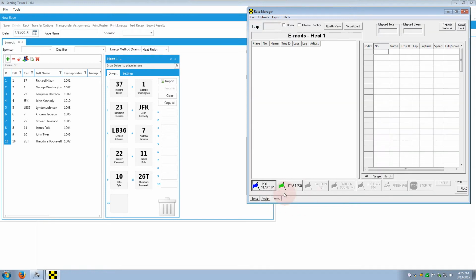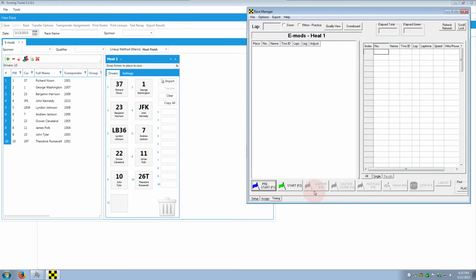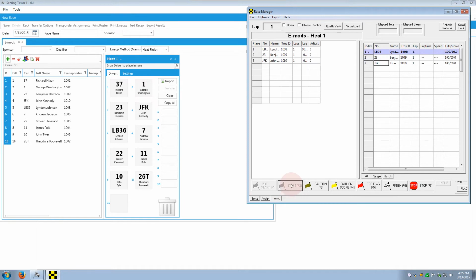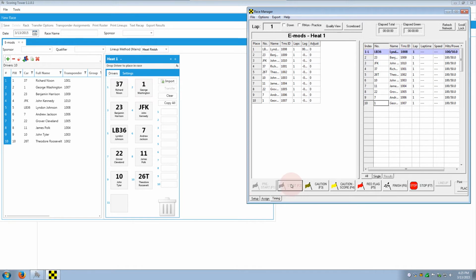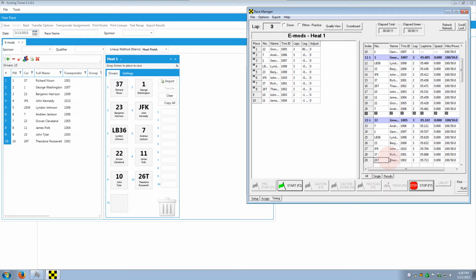Go back to timing. Let's make this, just for demo purposes, a 3-lap race, just so it's quicker. So now I'm scoring a 3-lap race. And what we're going to do is this import button right here. You can actually hit it at any time, and it'll show you the running order at that instant. I'll go ahead and wait till this race is over, and the checker flag is about to come out. There you go. There's our finish.